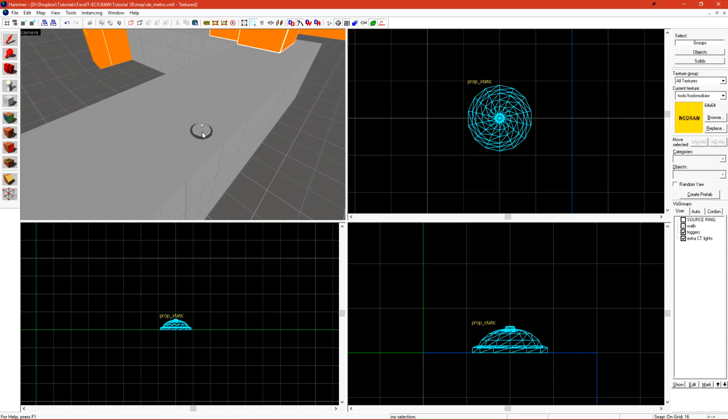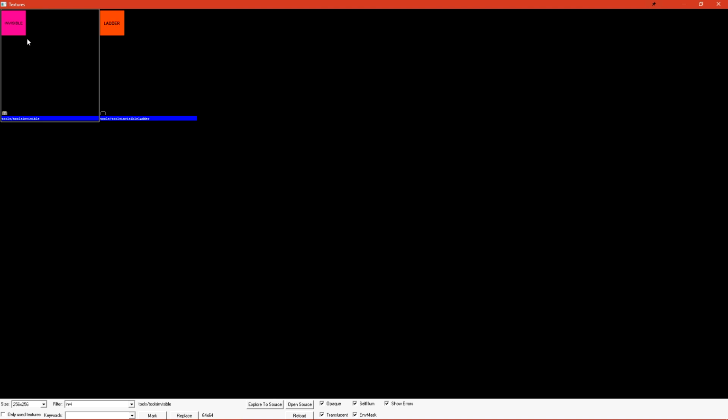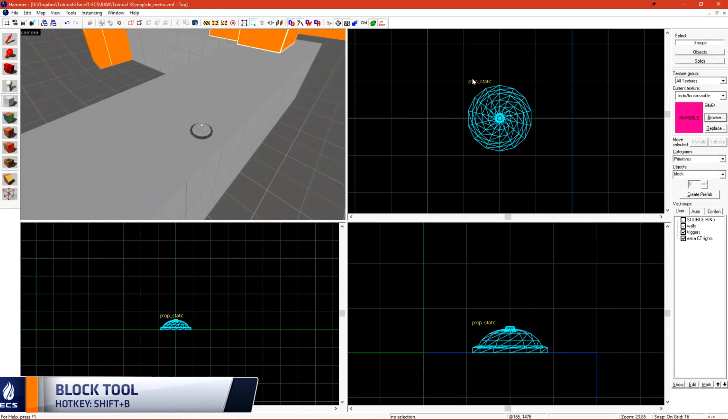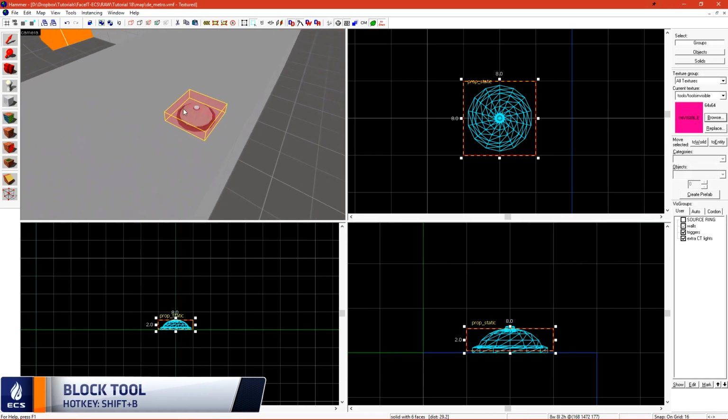To make this play a sound when we shoot it or press E on it, we need to put a volume around it to act as a detector. This is essentially just going to be a button. If we do a search for invis, we can use the invisible texture, select that, and create a brush around the button. It doesn't need to be perfect, I'll just leave it as a square.